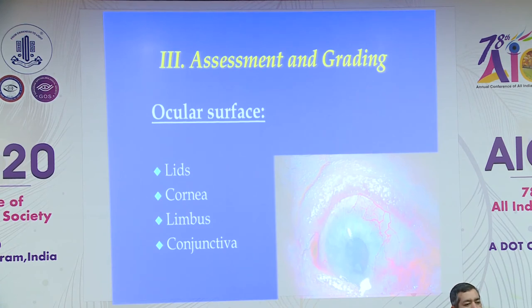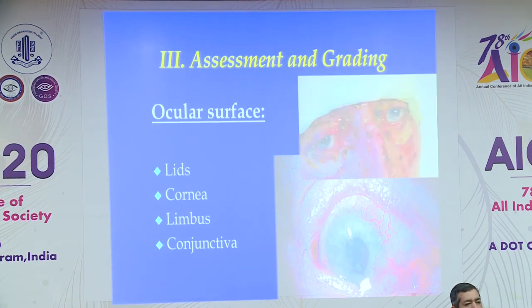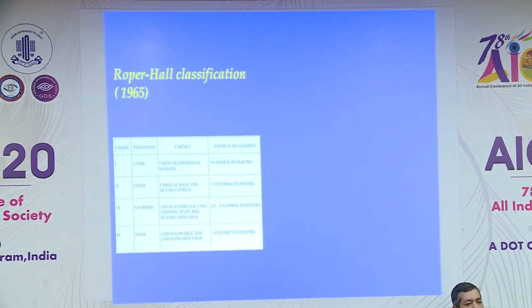Very important to have a properly maintained ocular surface. And this patient, for example, you have to do multiple lid procedures before managing the ocular surface. Otherwise, whatever you do on the cornea and ocular surface will not work.